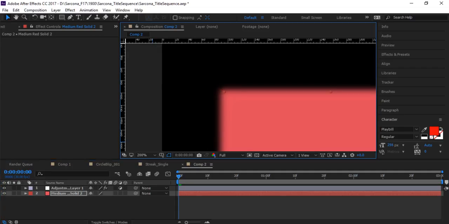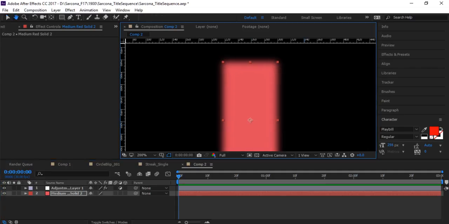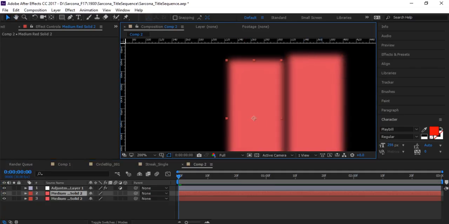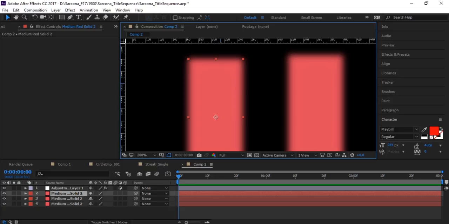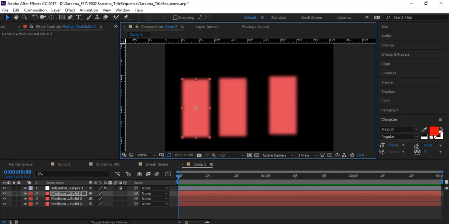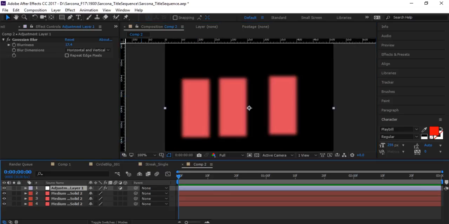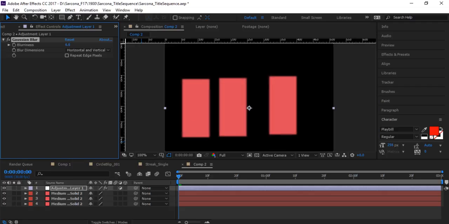And the reason we would use an adjustment layer over just putting the effect right on it is that if I were to duplicate this layer, I have that same blur. I duplicate it again, I have that same blur. If I go to this regular adjustment layer and I start to tweak it, it affects all three of them at the same time, instead of having one on each one of those. Okay, so it just makes your life a little bit easier. Especially when you get to the end of your assignments, you may want to do some color corrections, adjustments, whatever, to the entire thing. And this is a good way to be able to do that, okay?